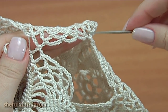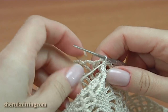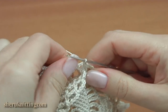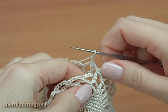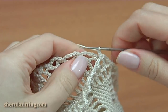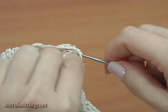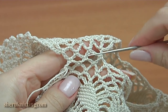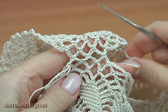As you can see, 3 free chain spaces are for the middle part, and we begin from the 4th chain space. We continue, chain of 2, make single crochet into the next chain space, chain of 2, and single crochet, chain of 2, and single crochet, chain of 2, and single crochet. We have done joining in 3 points. We need to do 4 more. You should continue working in this way till the end of this row by yourself.